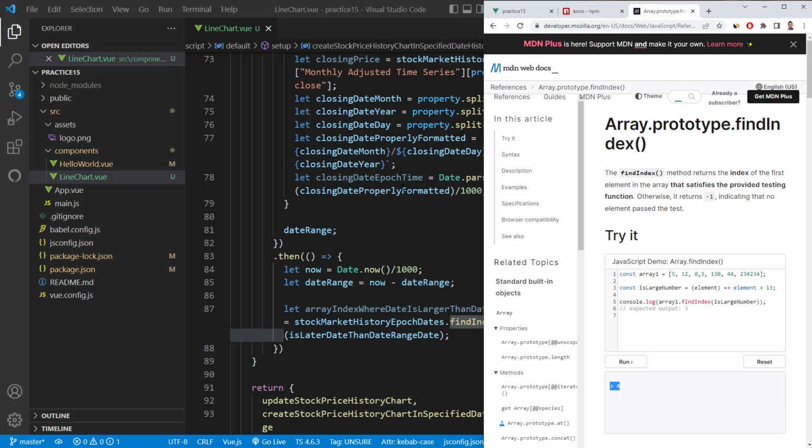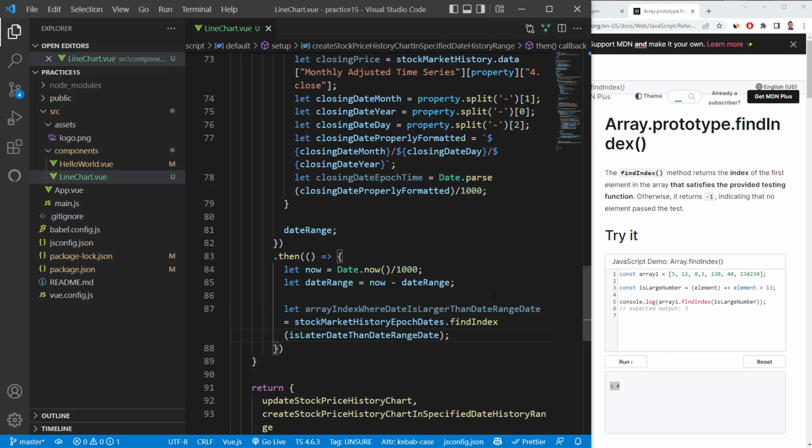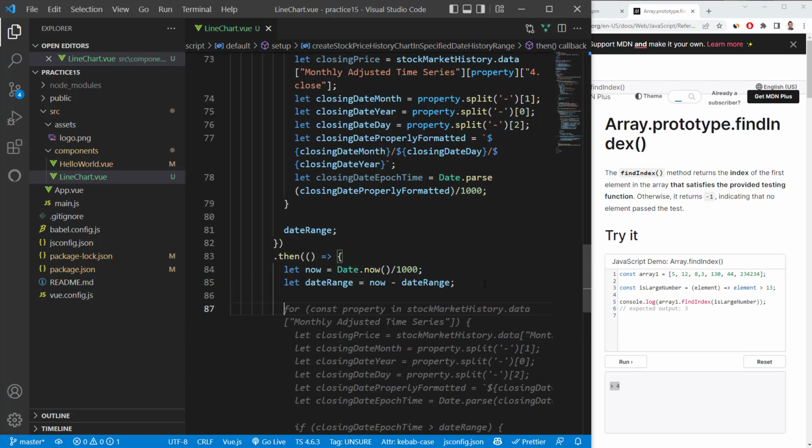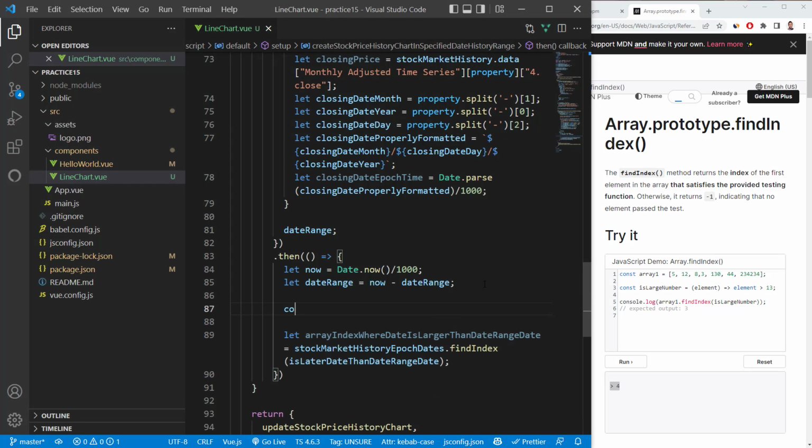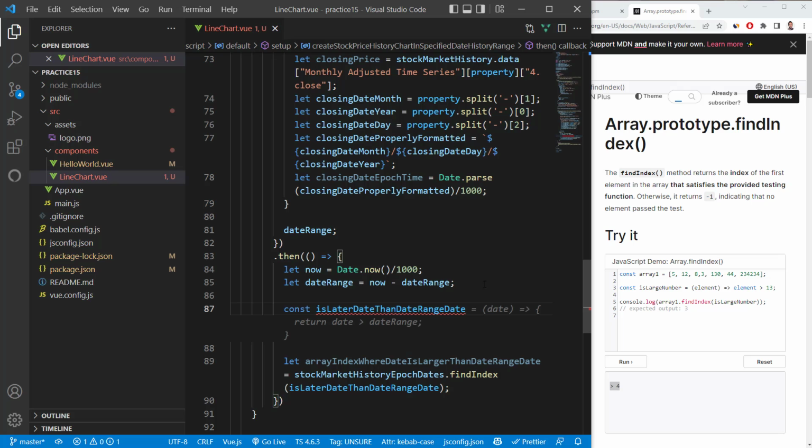So let's go back to our code right here. We have to create this function check for what we want the date history check to be done in. So const isLaterDate = (date) => return dateRangeDate.